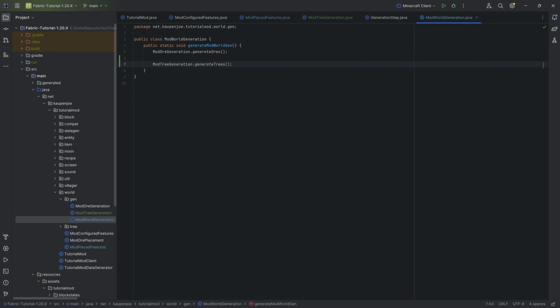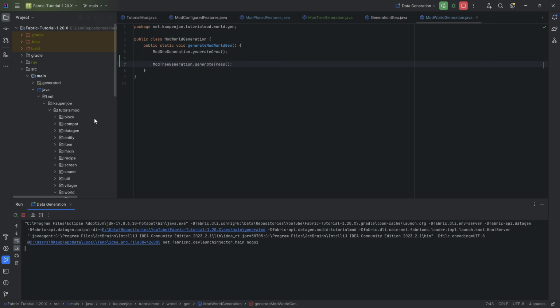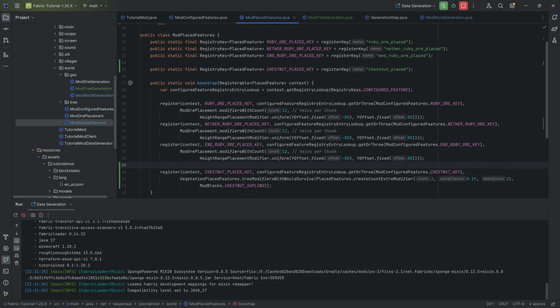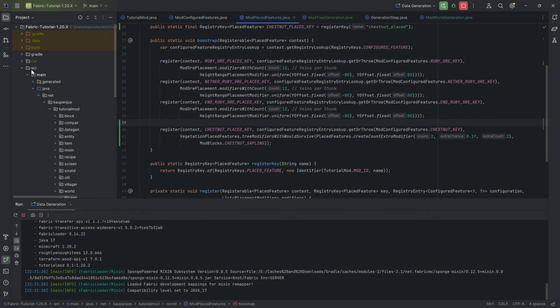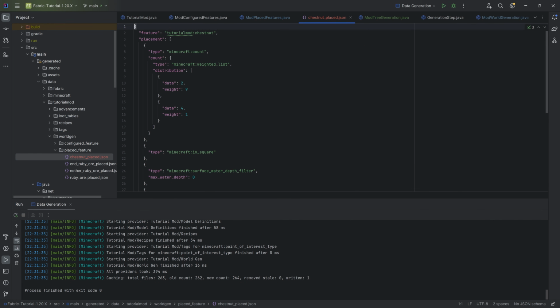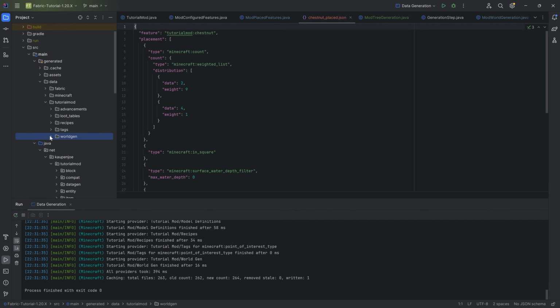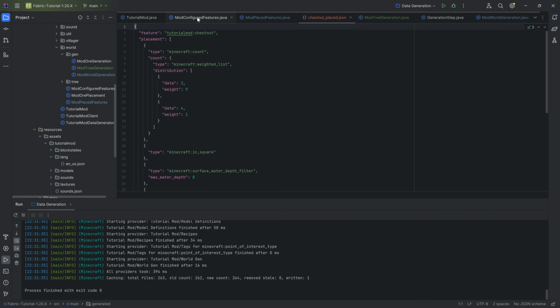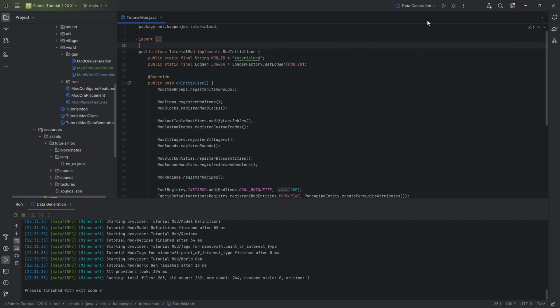And with that, that is actually everything that we need to do. Of course, we do need to still run the data gen over here for the mod place feature to be created over here, but that is basically then it. We can also just take a look at that just for the sake of argument over here. So the generated one data tutorial mod world gen place feature, and you can see chestnut place right here is added. Absolutely freaking fantastic. And that is basically everything we're going to need. So just for the sake of argument, we're going to make a new world again and jump into the game and see if it works.